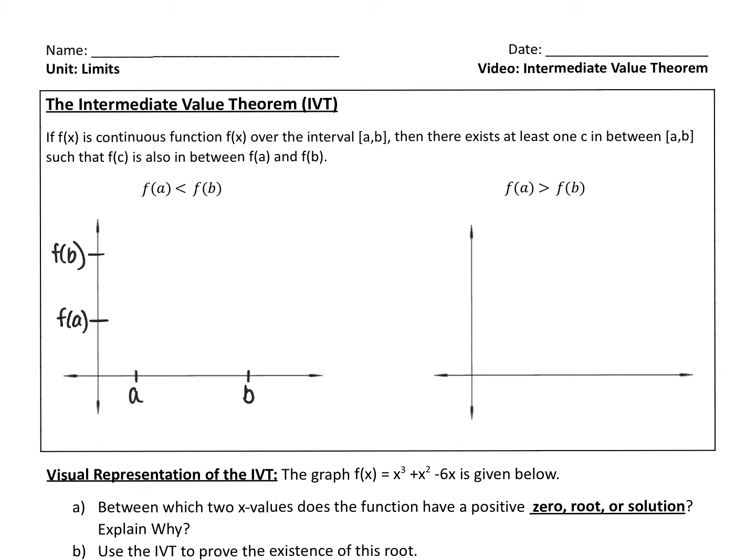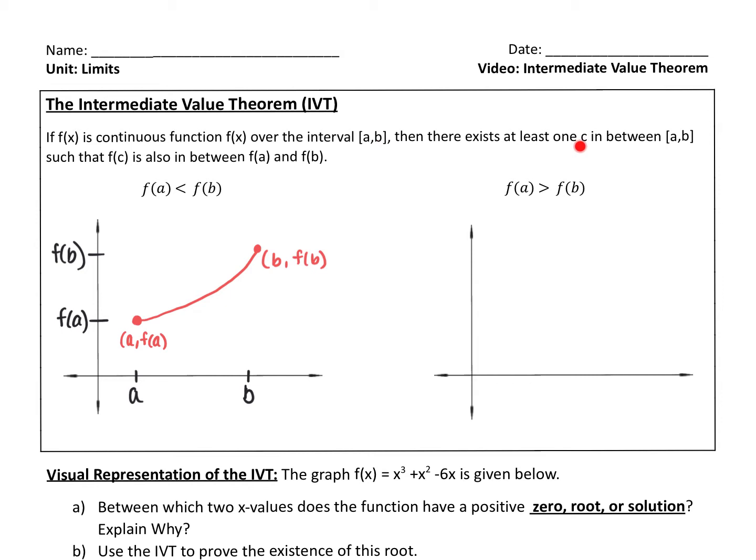Basically, when A corresponds with f of A, that's a point x comma y. X is your A value, y is your f of A value. And B corresponds with f of B, so we have B as my x value and f of B as my y value. Let's just say it's a curvy function that's connected between these two. So f of x is a continuous function over the interval from a to b. I don't have to pick up my pencil, so it's continuous.